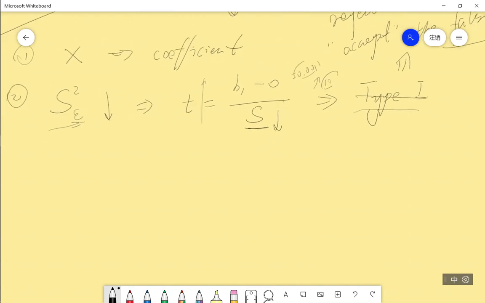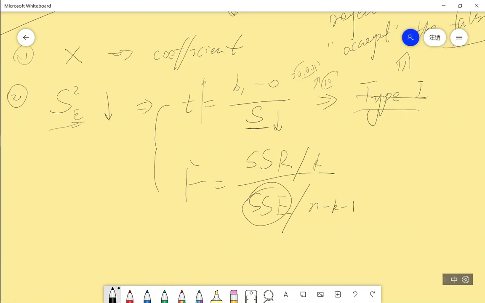Let me see what else will be affected. Of course, the F value will be affected, so the F statistics will be unreliable, because the F is equal to the mean square regression divided by the mean square error, and of course we need to adjust for the degrees of freedom. The degrees of freedom are k, and n minus k minus 1. Since the SSE will be affected, SSE will be small because the standard error is too small.